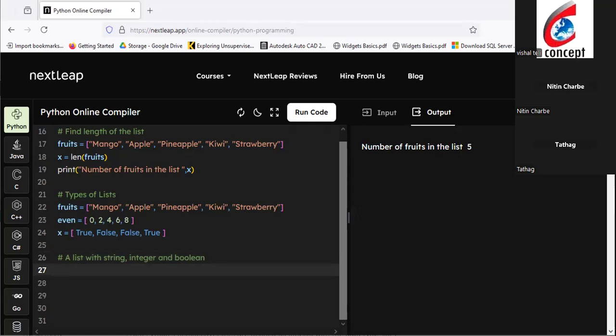So let's create a Y list, which can have, first, the string apple, then numbers, two, then four, and then mango. Then we can have the Boolean value true. As you can see, this list has all different types of values.